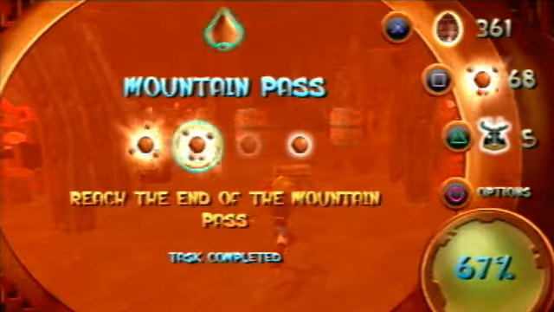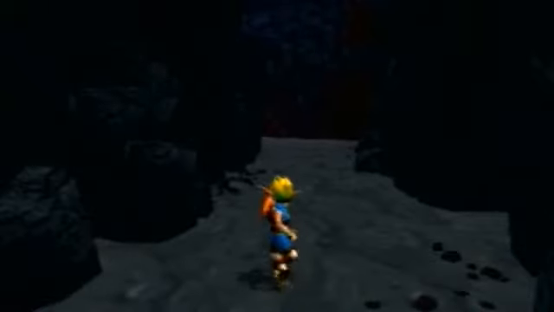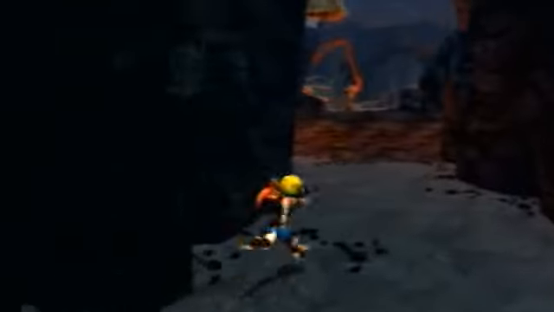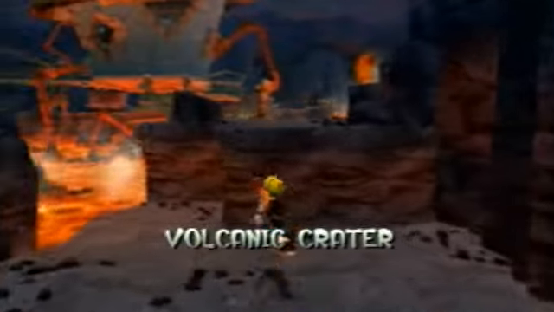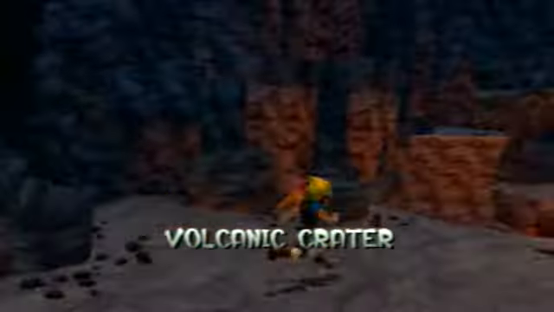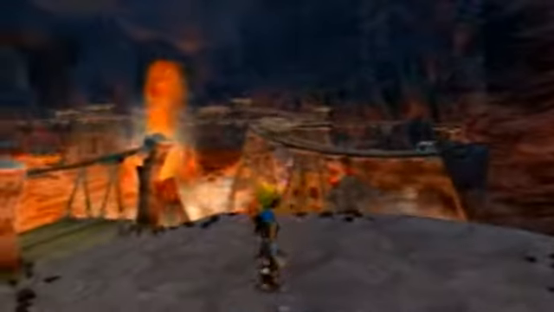Alright. Now, I do want to go back to the mountain pass because, of course, we didn't get everything. We need to get the scout flies and that last power cell, or the last two power cells, actually. But yeah, we'll do that in a second. I already hear a scout fly. Can't remember where it is. Oh, it's over there. Okay.